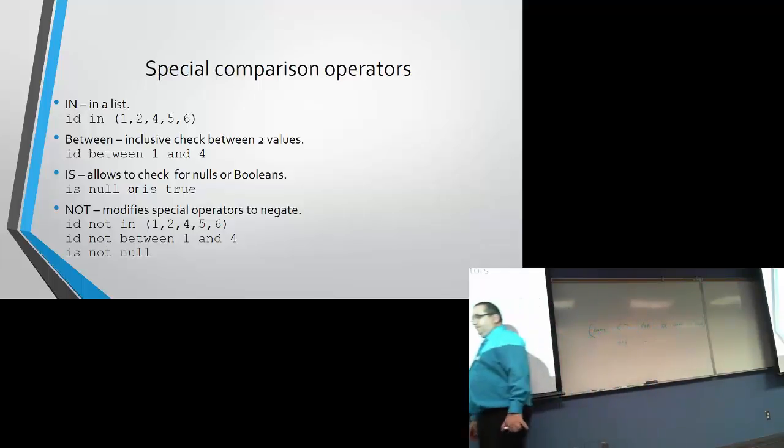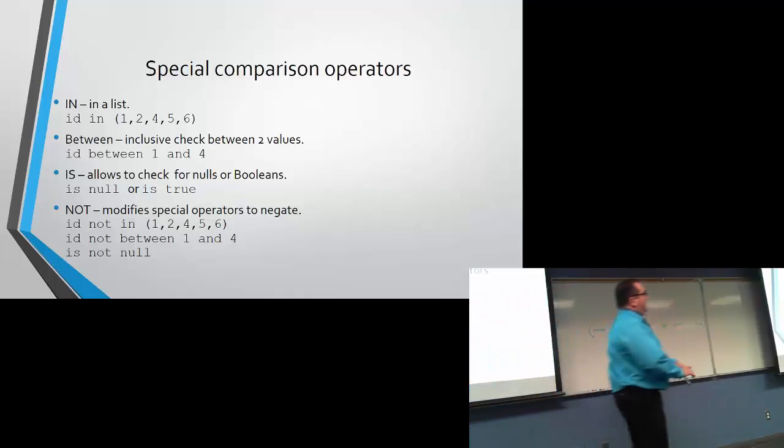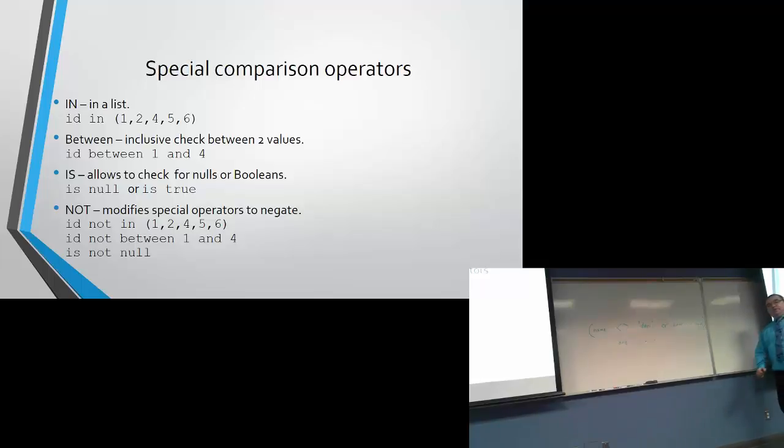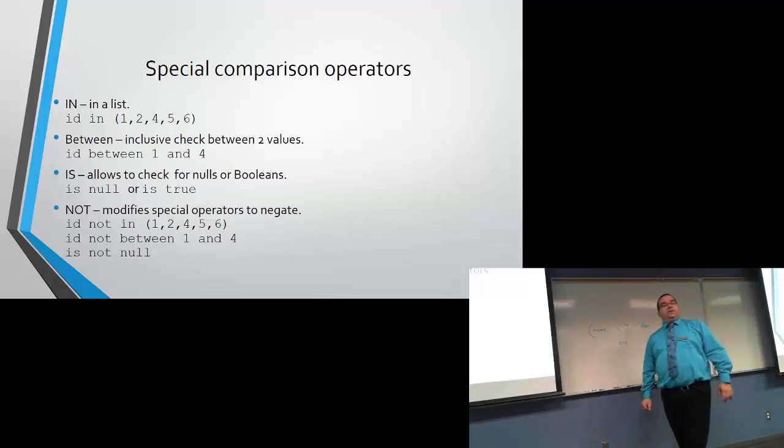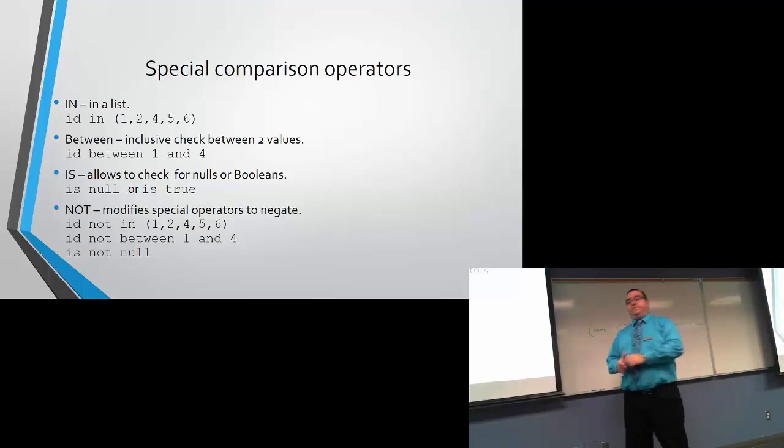That's nulls. Everything in your bracket, are those rows or columns? The 1 to 6? Those are values, possible values. Okay. Right, where ID is not in this list. So ID 1, ID 2, ID 4, ID 5. Let's just say we had a table with 6 rows of data, IDs 1 through 6. And I said, give me everything that's not in 1, 2, 4, 5, and 6, and give me one row, 3. If you notice, 3 is not in that list.